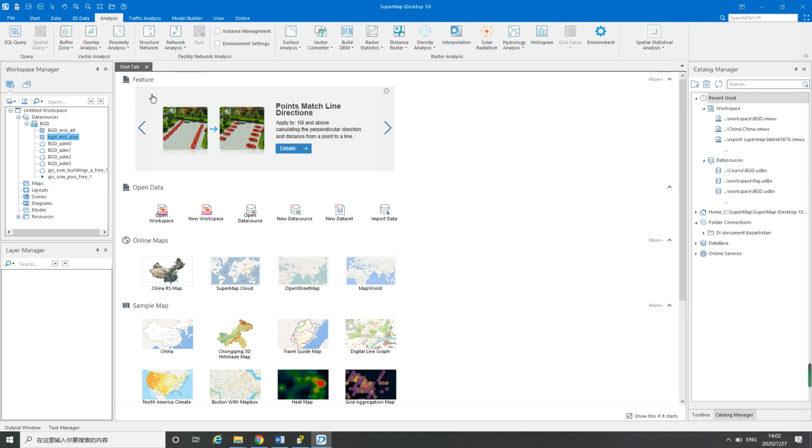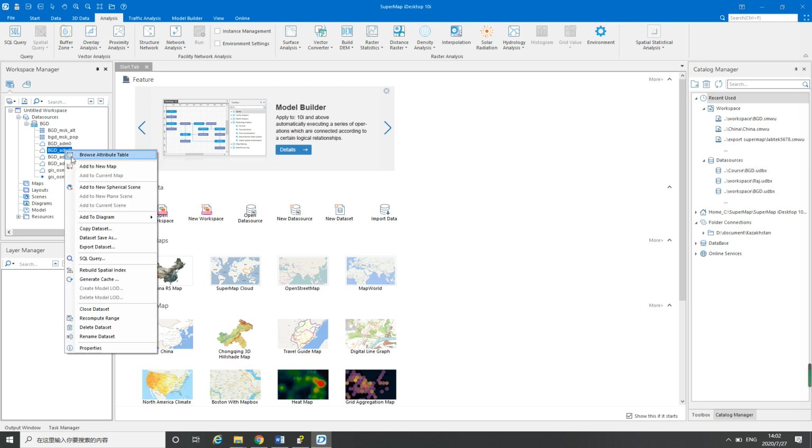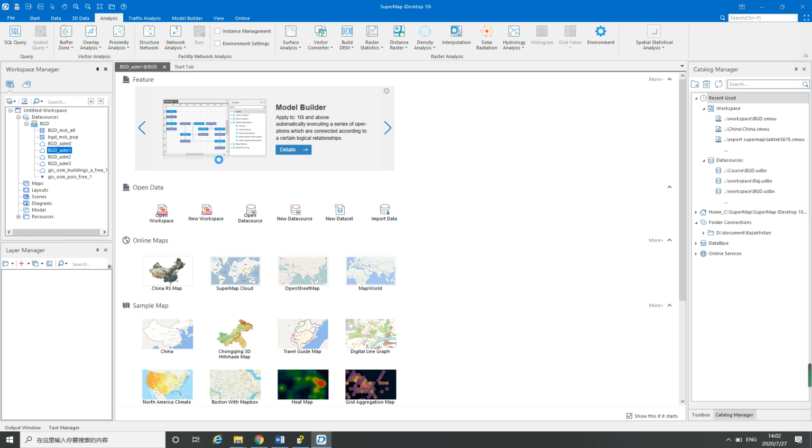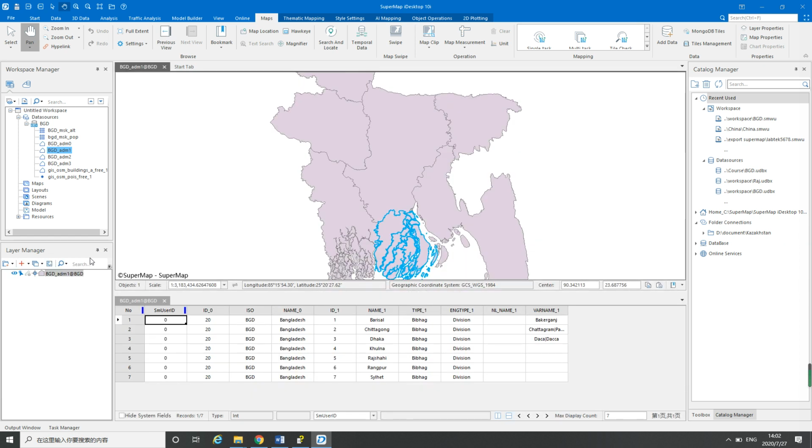Yesterday I introduced the administration 0 to 3 data. So here we first add the administration 1 data into the new map. Here is the whole country's data, and which one is Russia?